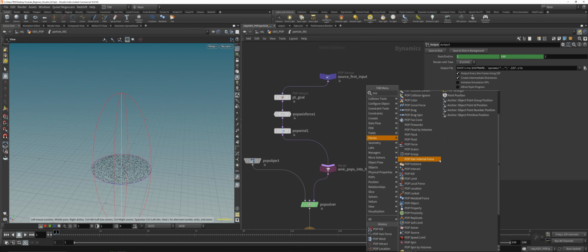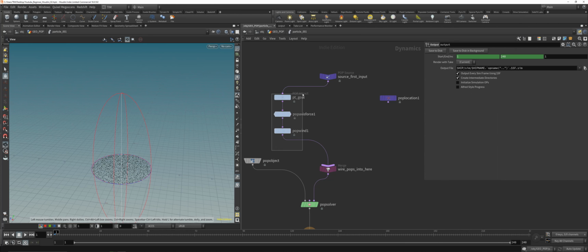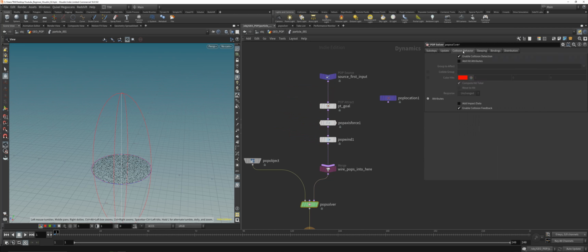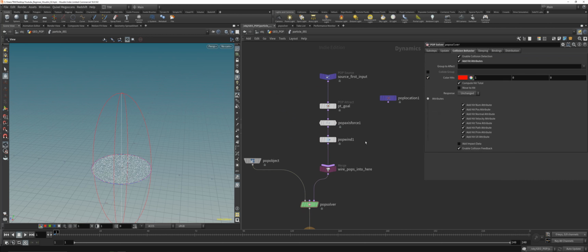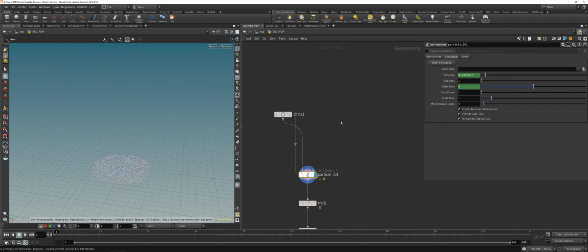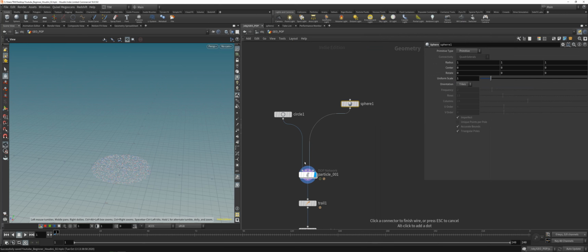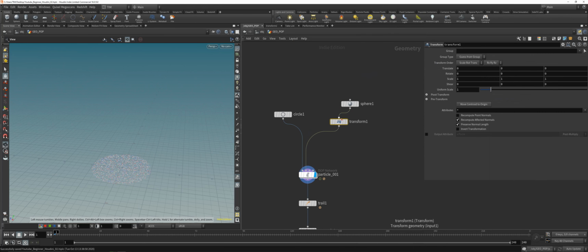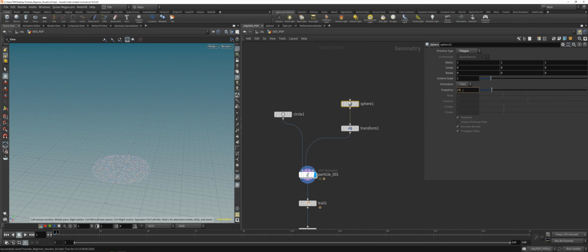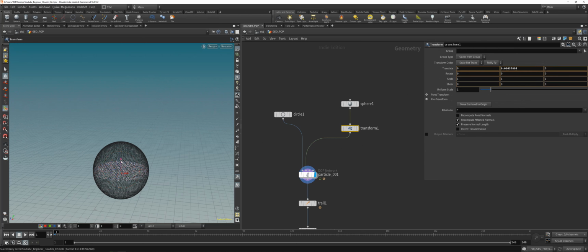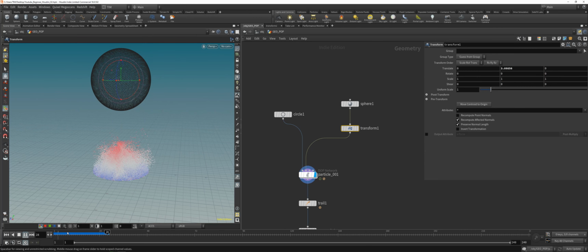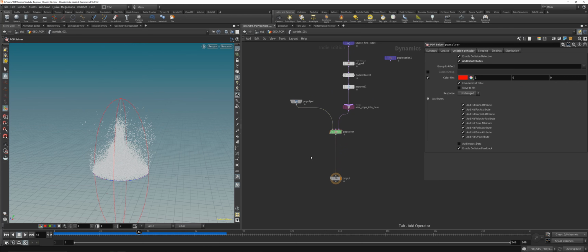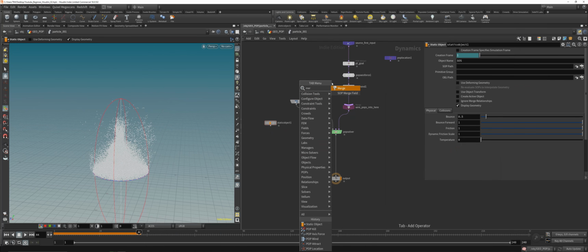Another cool node is, where is it? Yeah, the pop interact is pretty cool, but we will make that here. Collision behavior, add hit attributes and color hits, for example. And now what we can do, we can place a collision object. Let's move that to the second input and transform the sphere a little bit up. Let's get a good resolution on the sphere here and move the sphere a little bit upwards. Let's have a look. Okay, that should be fine. We'll dive inside here, place down a static object, place down a merge.